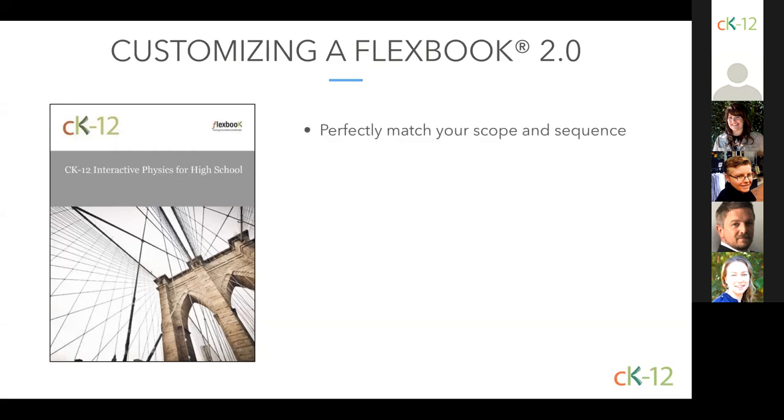One of the reasons to customize is so that you end up with a book that exactly meets your scope and sequence. Students and parents can easily see where the class is progressing through the book. No more jumping around to get to the next lesson. Another benefit of customizing is you can improve lessons with your own content. Add in your own activities right into the lesson. Let's say you flipped your classroom and made short videos that the students watch as homework. You can embed these videos directly into your FlexBook 2.0.